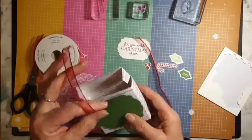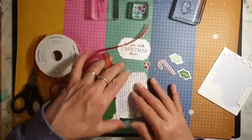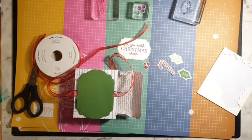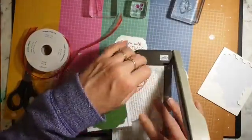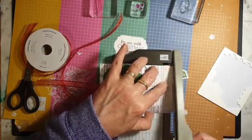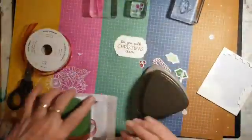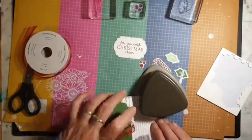So I'm going to see if I might cut that off a little bit more. I'm going to grab my little trimmer, because I probably don't need as much. I'm just changing it up this time. I'm just going to snip a little tiny bit of this off so it fits in better. I'll cut just a little bit off the edge of that, and then we can pop that back in. It's nice to change things up and make them a bit different than what you normally do.